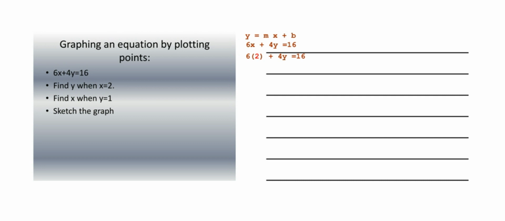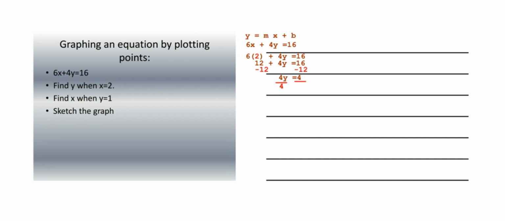All we're doing is substituting the 2 for the x. So 6 times 2 plus 4y equals 16, and let's simplify. 6 times 2 gives us 12, so that gives us 12 plus 4y equals 16. And now let's get rid of the 12 to solve for y, so minus 12 from both sides. And that gives us 4y equals 4. So now we want to get rid of the 4 from the y. It's multiplying with the y, so let's divide by 4.